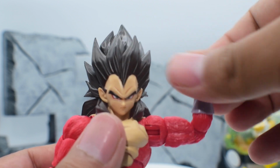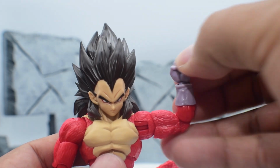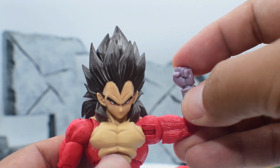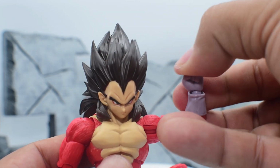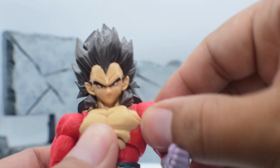Wrist swivel all the way 360. And everybody knows that it goes in and out. Nothing too crazy right there.